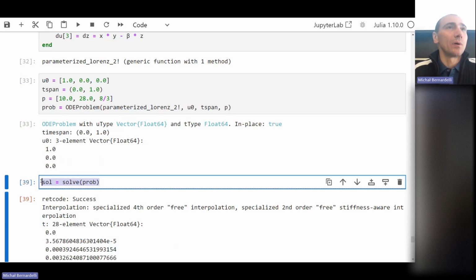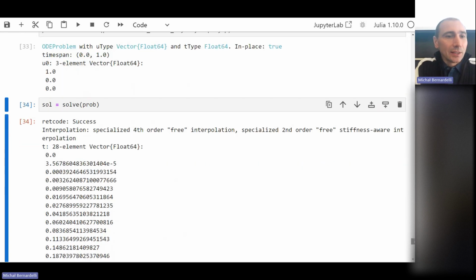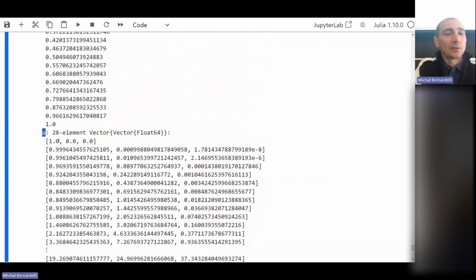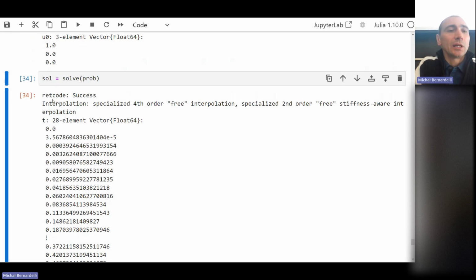And I want to show you one more thing. So till now, I provided you with the solution as t and u, so only that. But there is more behind it. The solution is a whole object, and there is some information about which method was used, whether it is good or not, what the return code is. So if I use this solution and, okay, it's done, then you can see that this object consists of a few elements. What we know already is element u, and this is the solution, in fact. So 3 equations, 3 columns, each column is responsible for 1 equation. We know that there is a time, again a 28 element vector, this is the time. But what you are interested in with more complicated examples is the return code.